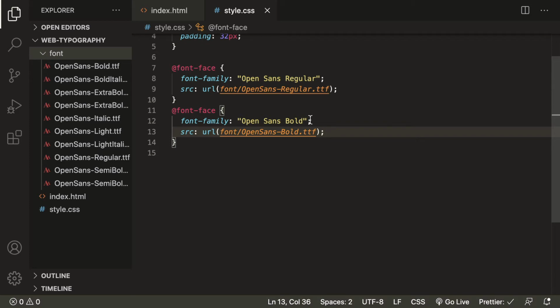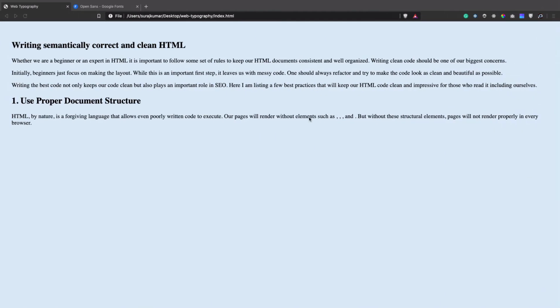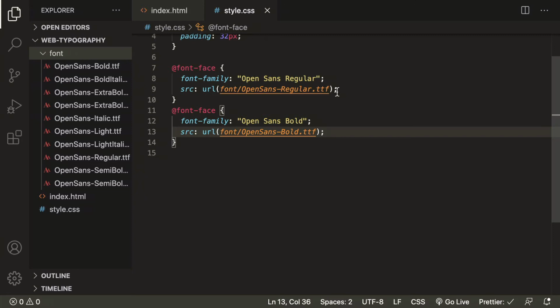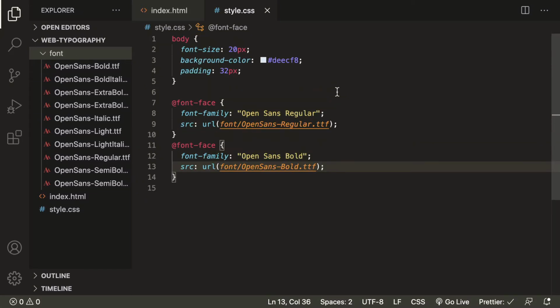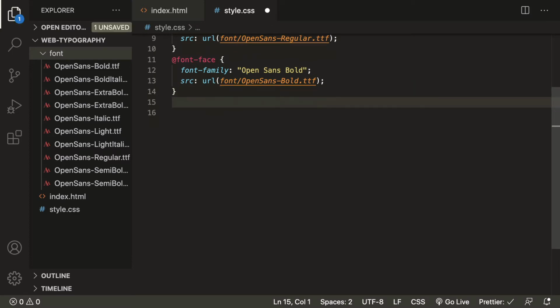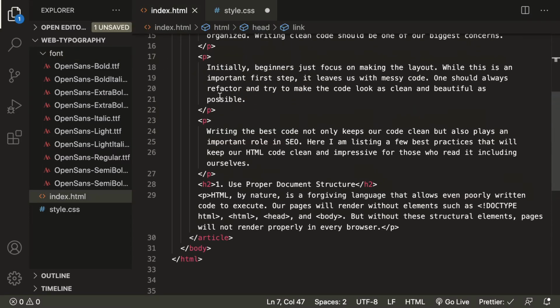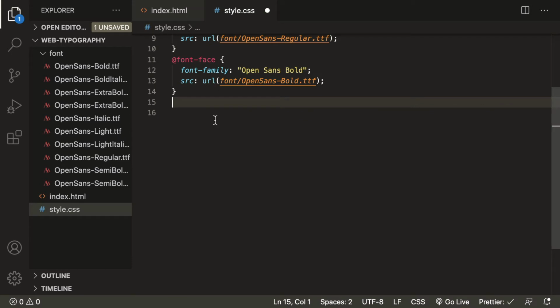So let's check out our page here. There's no difference here. We haven't applied this font family in any element yet. So let's target our h1 and h2.